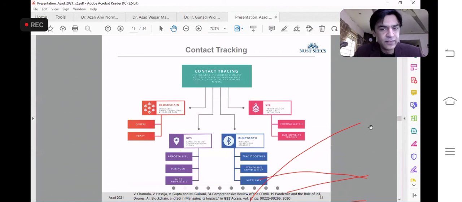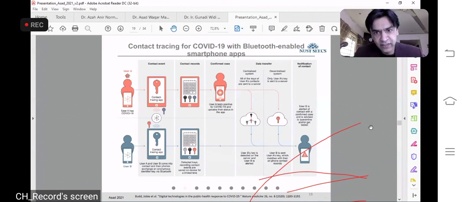Next slide, please. So this is the contact tracking app. So I have seen a number of people, and based on that, some of the key technologies used are blockchain, GPS, Bluetooth and GIS, right? There are a number of applications and frameworks that already exist which provide blockchain, GIS, Bluetooth and GPS capabilities and allow the devices to communicate with them.